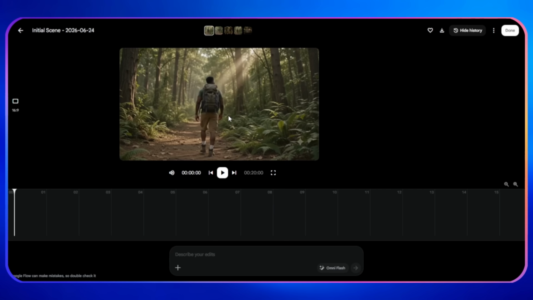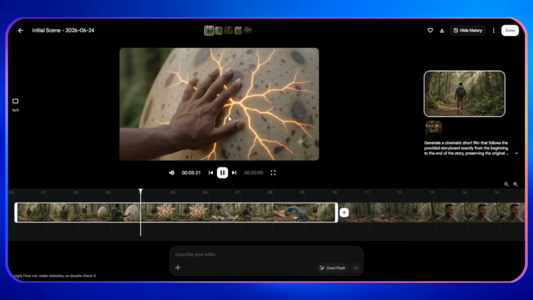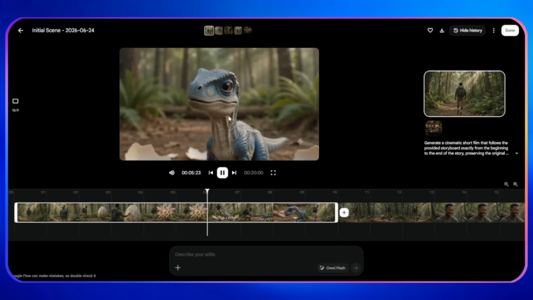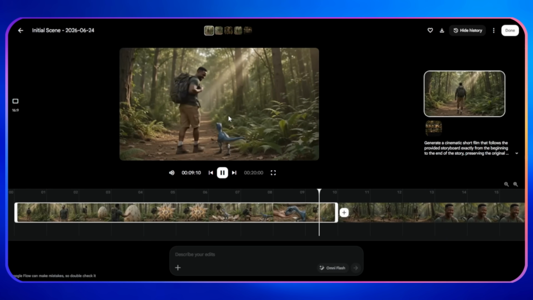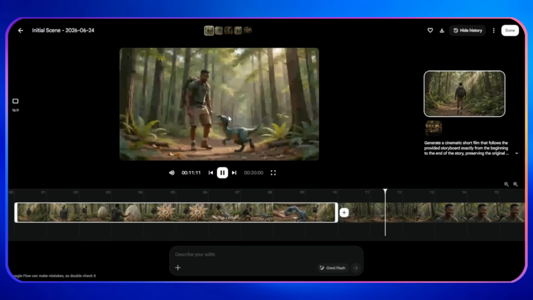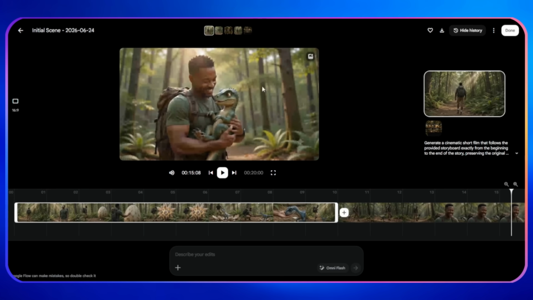Now play the full sequence. Part 1 flows directly into Part 2. Same character, same visual style, one continuous story, and we built it in pieces, completely for free, inside a single tool. That's the workflow, and the reason it works so well is because every step feeds into the next. The character reference informs the storyboard guides the frames, and the frames drive the video. So that's the complete pipeline, from a basic story idea all the way to a finished AI-generated video using ChatGPT, Claude AI, and Google Flow.